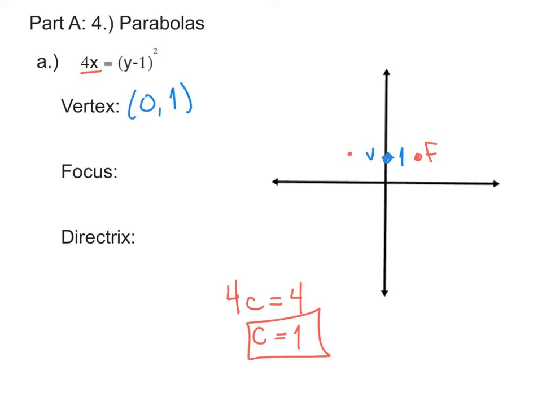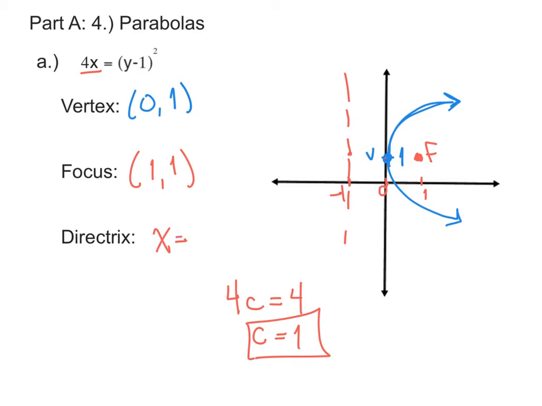But remember that the directrix is not a point, it's a line. Once we have the directrix, the vertex, and the focus, we can see that the parabola is going to bend away from the directrix, keeping the focus inside of the curve. Now we can go back and label our focus and directrix. Remember that the focus was 1 step to the right of the vertex, meaning we add 1 to the x coordinate, keeping the y coordinate the same. So if that one's at 1, this one is at 0, this one was at -1. That's a vertical line, meaning it crosses the x-axis, so x is equal to -1.